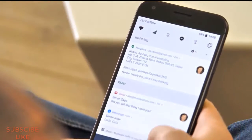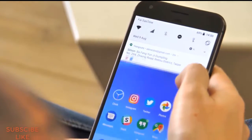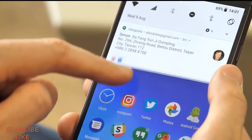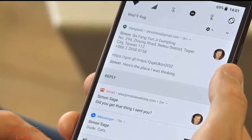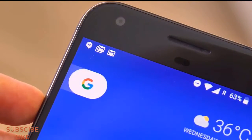Android's animations haven't changed a whole lot in Oreo, but there are a couple of new sprites in the notification shade that add to the polish of Google's material design. Icons smoothly transition from the status bar into their notification cards before springing up into place. And icons now juggle themselves around in the status bar as new alerts arrive, making the whole system feel a bit more dynamic. These are small changes, but they go a long way towards making this important area of the system feel more lively and fun.